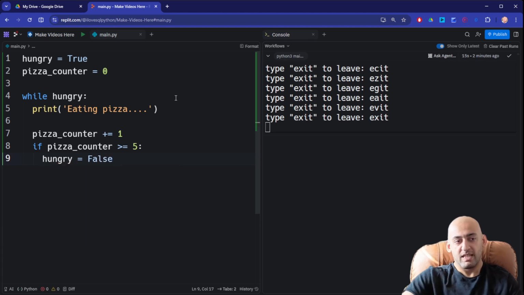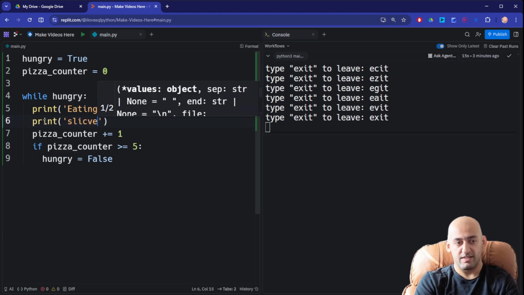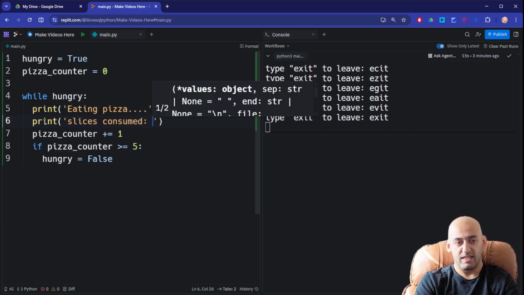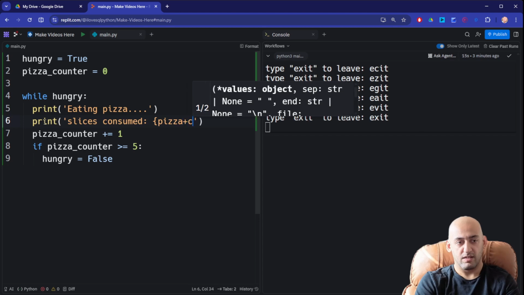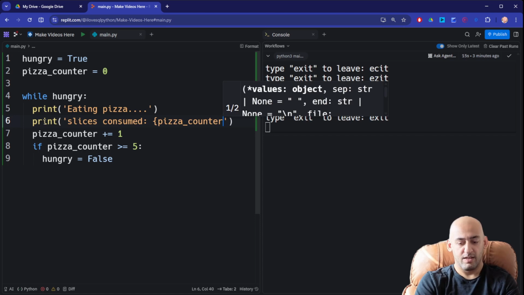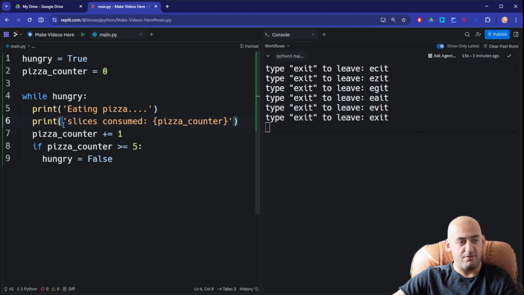There we go. And actually, we'll also put this here. We'll say print "slices consumed" is equal to pizza counter, if I can type. The reason why this is an error is because I didn't put the F right here. There we go.